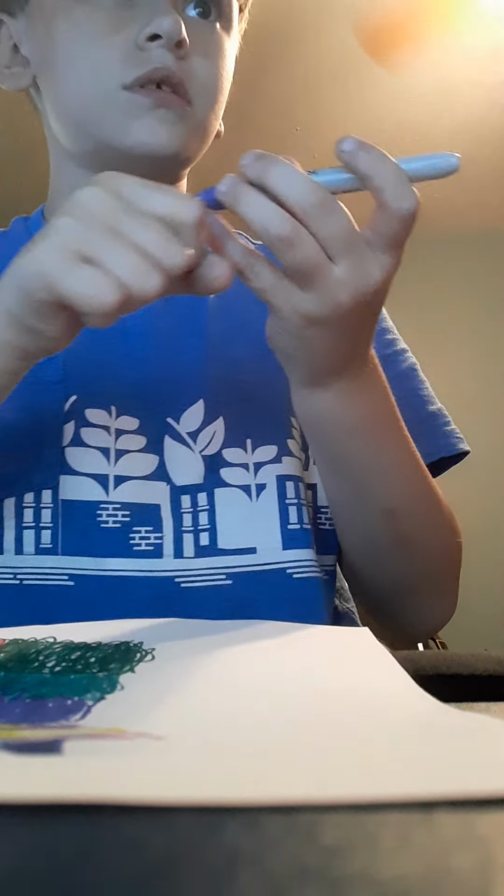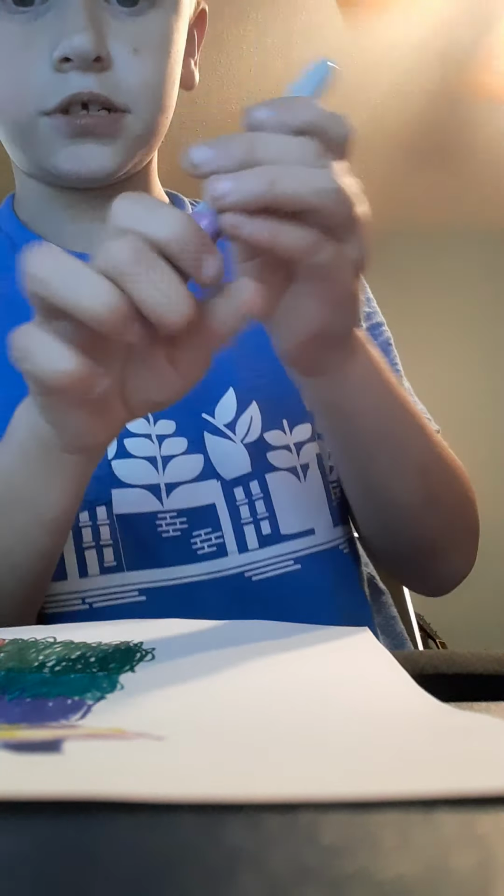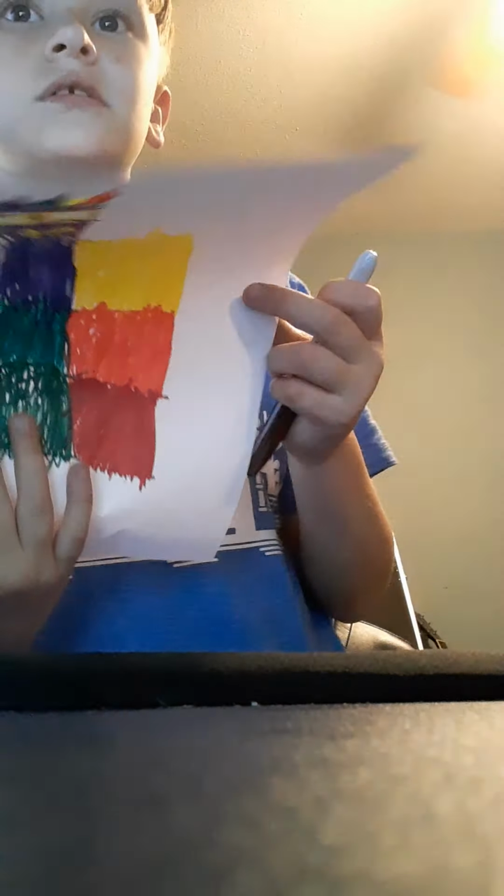And then for the orange, you want the hair to be a little bit taller. And then yellow to be shorter. And the green to be taller. The blue to be shorter. The purple to be taller. And this color to be shorter. So it should look like this. Then I'm gonna grab this for the legs.